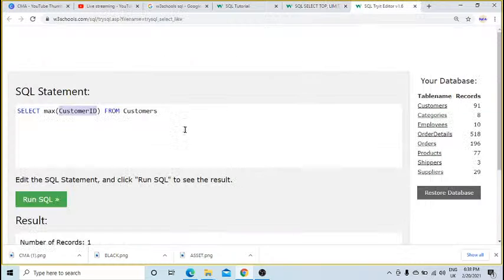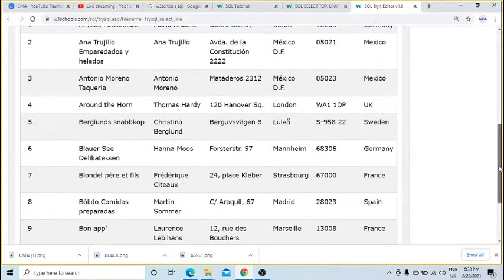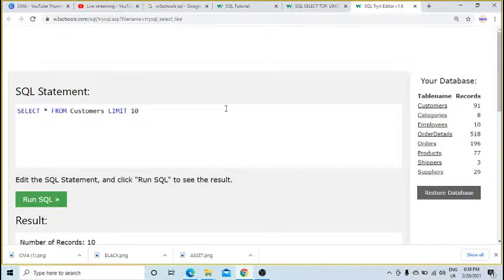Here we want select star from customer table, but we don't want all 91 observations, we only want the top 10. Then I give limit 10, that means I want only the top 10 observations, so it will only show you the top 10 observations.